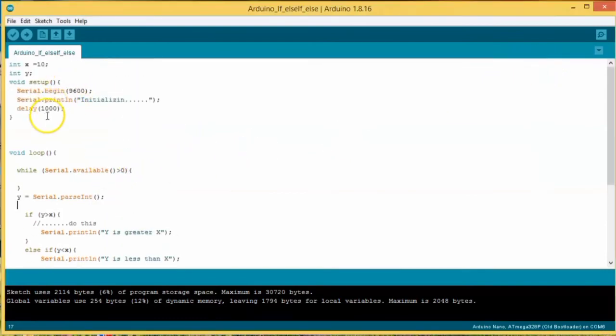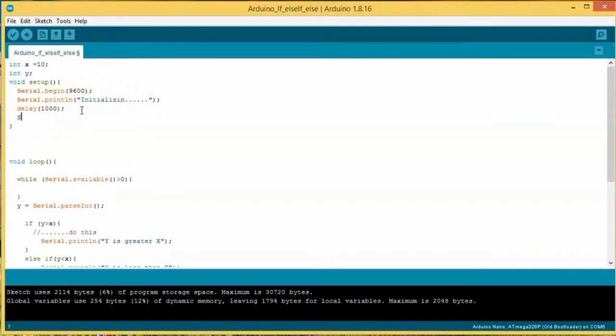Now what I'm going to do is first of all prompt the user before we start. Print on the screen, asking the user to enter a number. Before the program starts, prompt the user to enter a number.